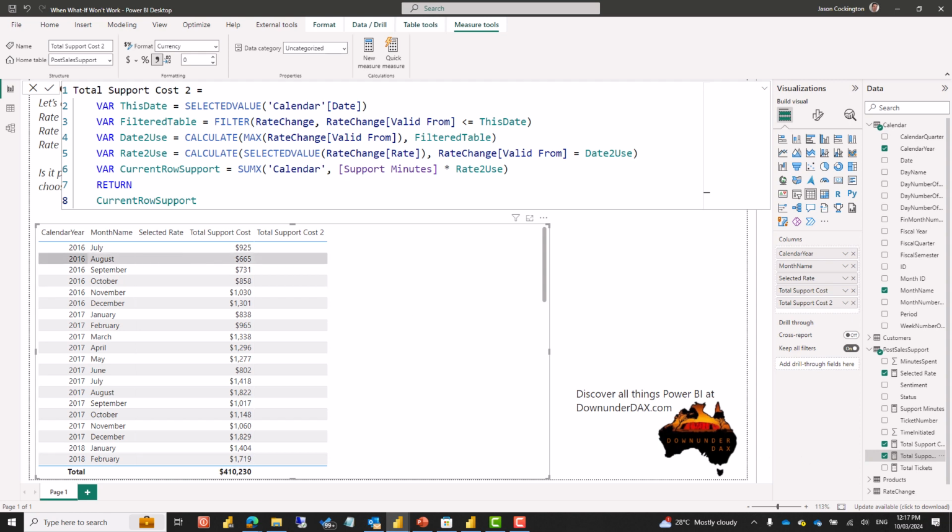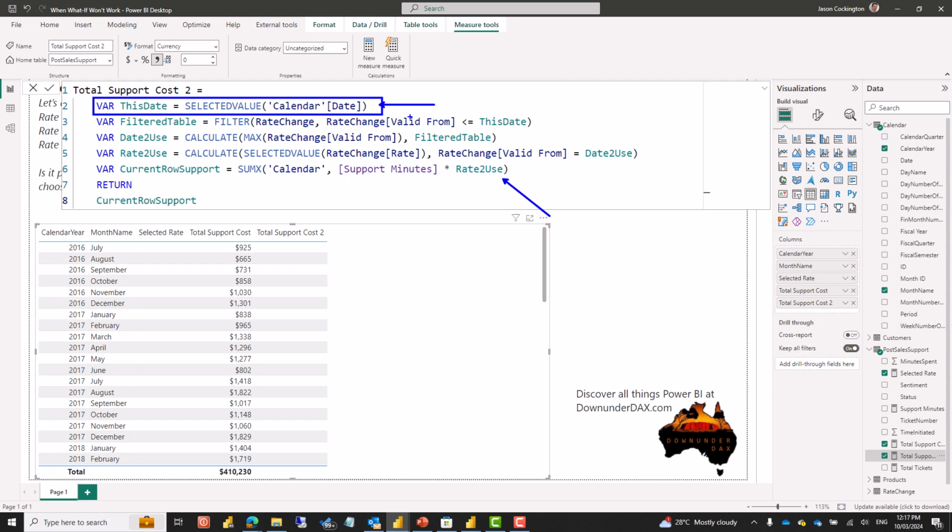The issue this time is the fact that when we're working with a variable in DAX, a variable actually behaves more like a constant. Once a variable has been defined and calculated within the calculation, it is then fixed. So the issue here is that the rate to use that is being used in the calculation at the moment is based on the fact that we're creating a selected value of the calendar date up here.